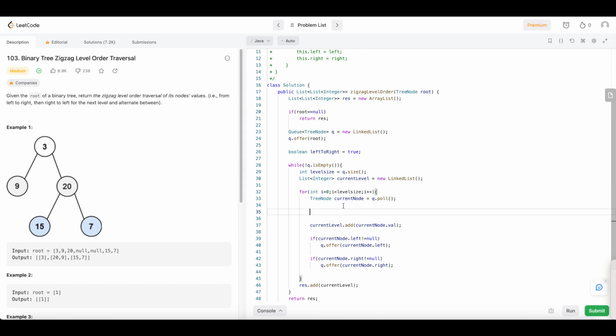Now once we have the current node, our boolean will decide whether to add it as usual or to add it at the front.